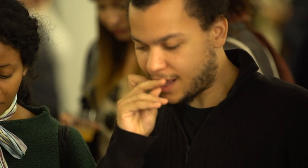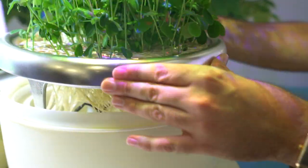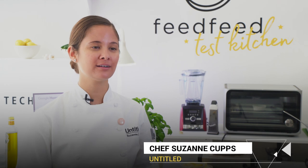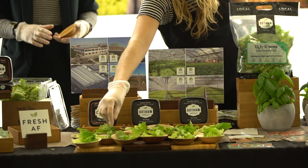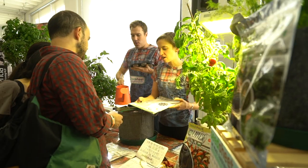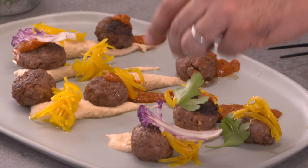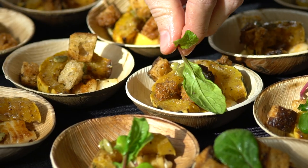One cool thing — we're working with Sprouts.io for the expo today. They have such a cool growing system where the sprouts are really fresh because they're still in the water, still with the roots, and that's what I'm looking for as a chef. I'm looking for my greens to be pristine and fresh. I think technology is really important to being able to put out beautiful plates of food.